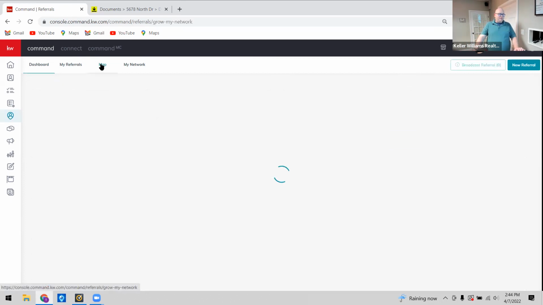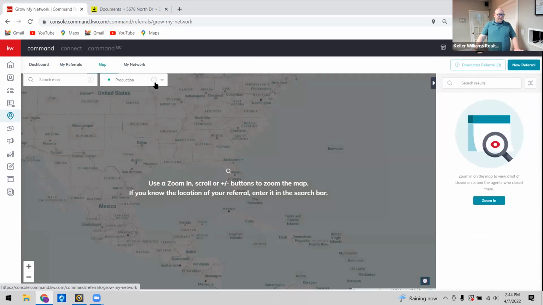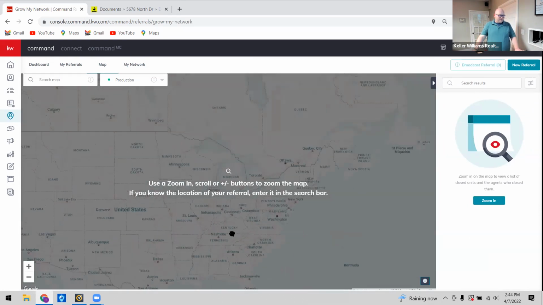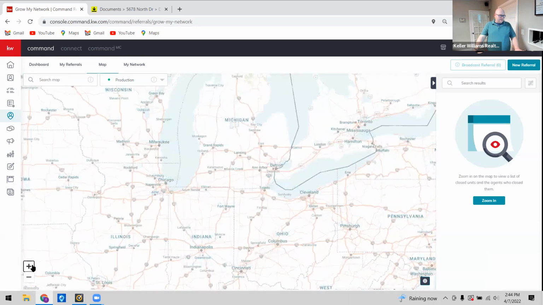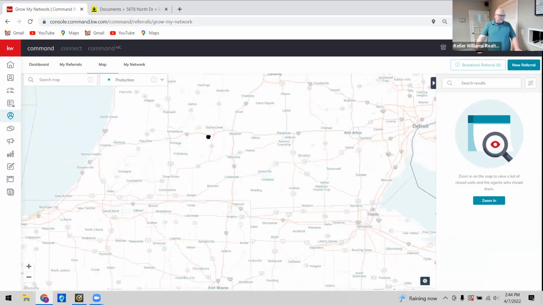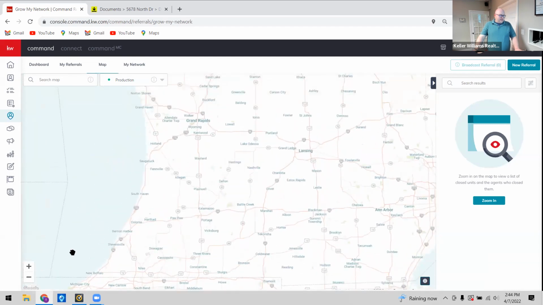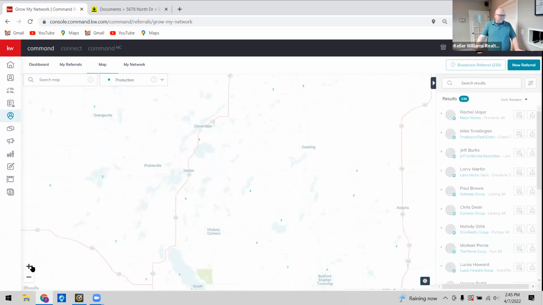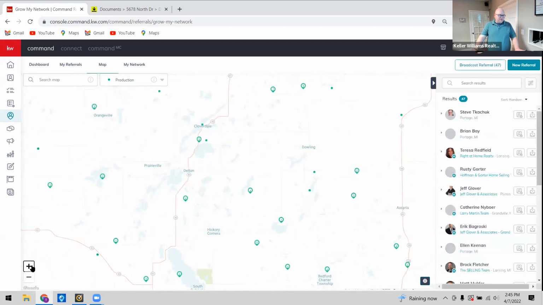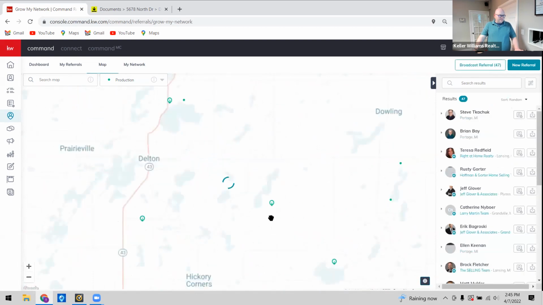I like to use the map. Then I can zoom in to whatever area I need to, and I can see the results. I'll zoom in. We'll use my Michigan references. So as we get closer, we start seeing numbers and dots.